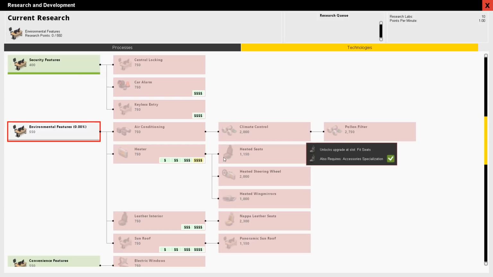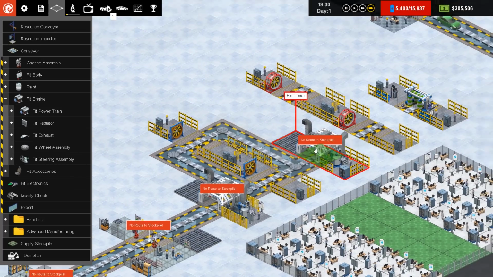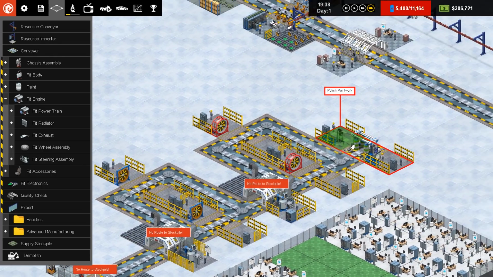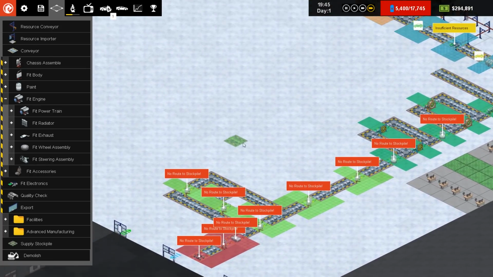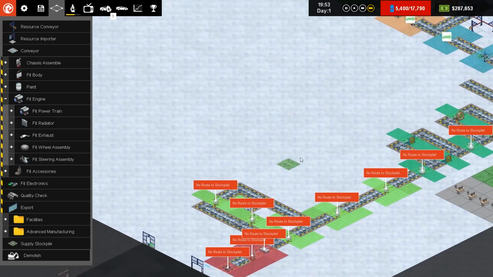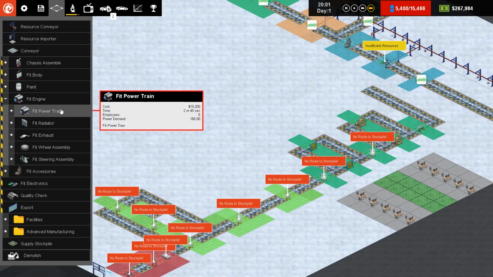Good grief, that is researching fast. I mean, I've got it on max speed, to be fair. Even still. And this one's going to come along like that. And then we're going to start coming back on ourselves. Do we come back along here? And we can always go around. It doesn't really matter. So, powertrain, 2 minutes.